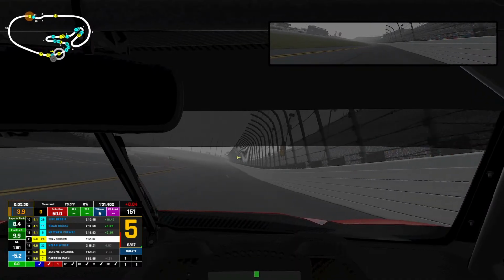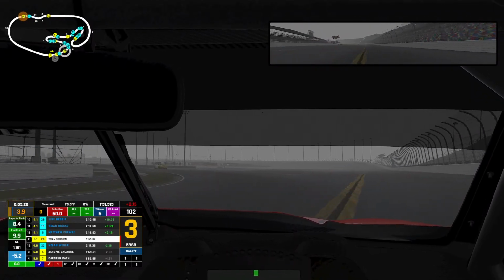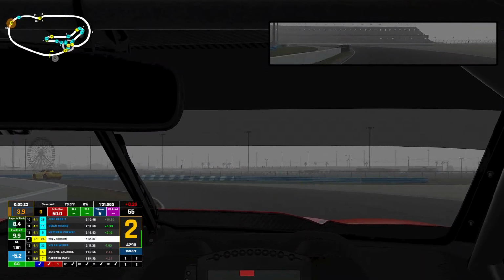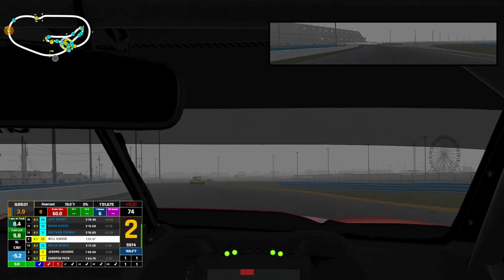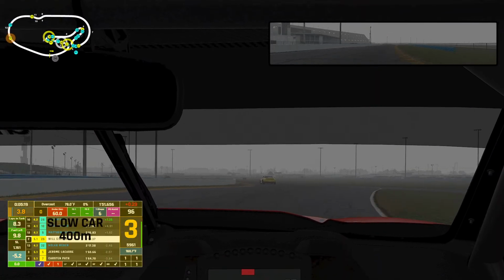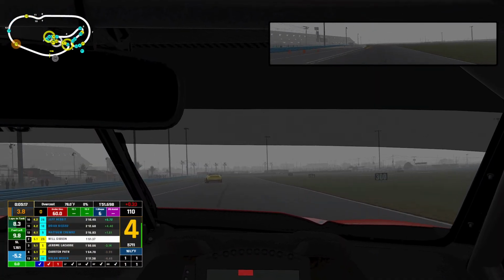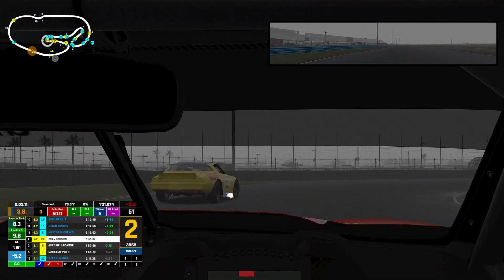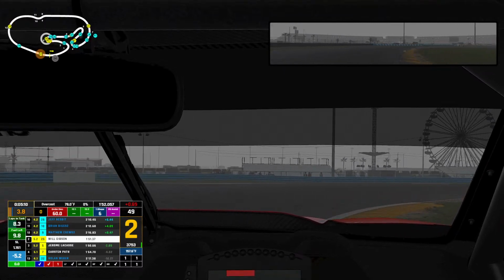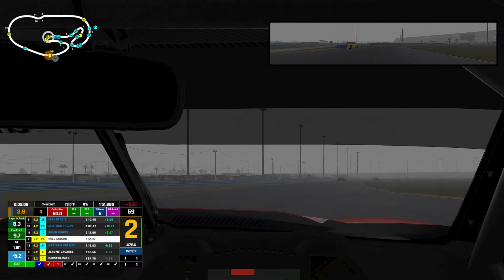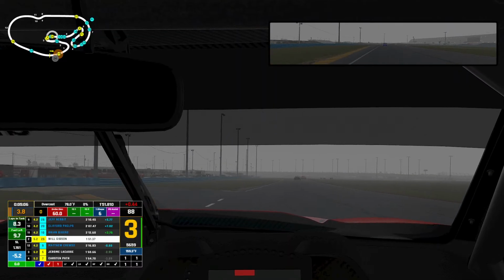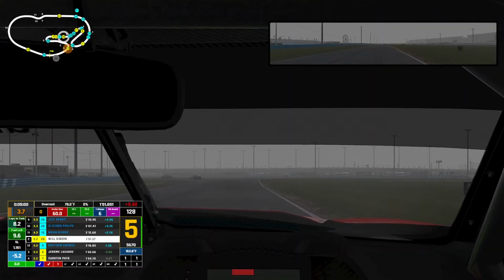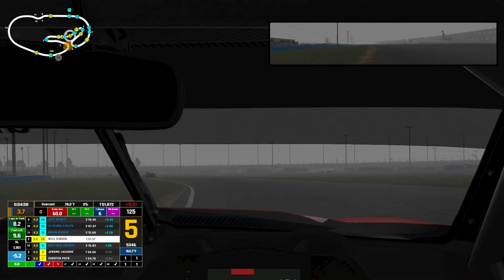That was your fastest lap of the session. Once you get used to looking at the numbers and watching it, you can see where they're gaining on you, where you're gaining on them. There's an incident behind. Left side. Clear on the left. I think honestly we probably could have missed that guy if this wasn't Hurricane Andrew.